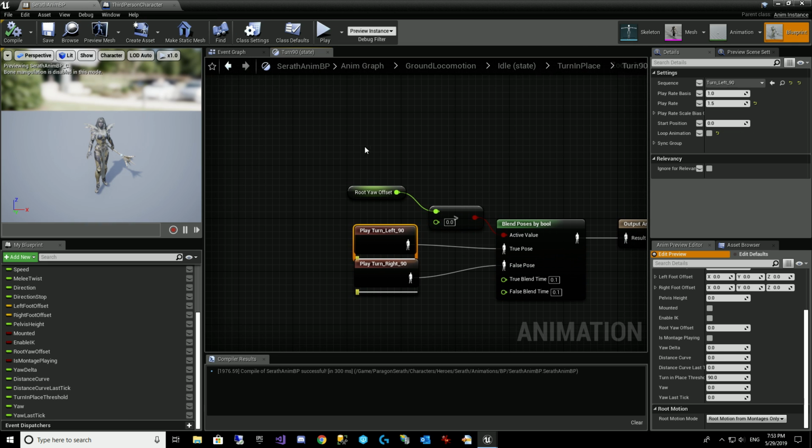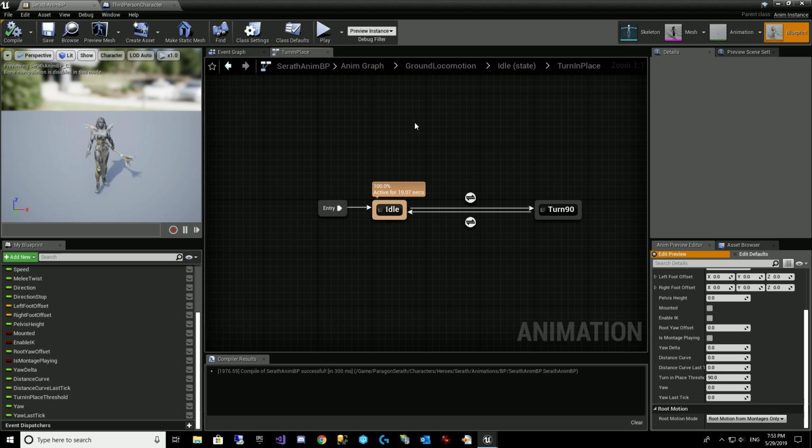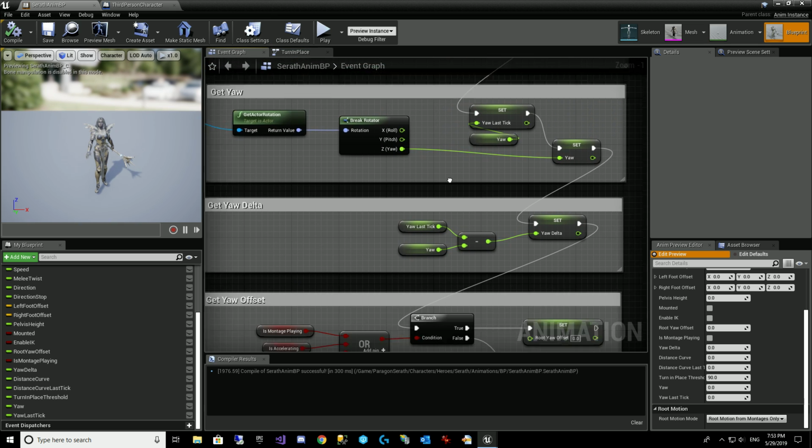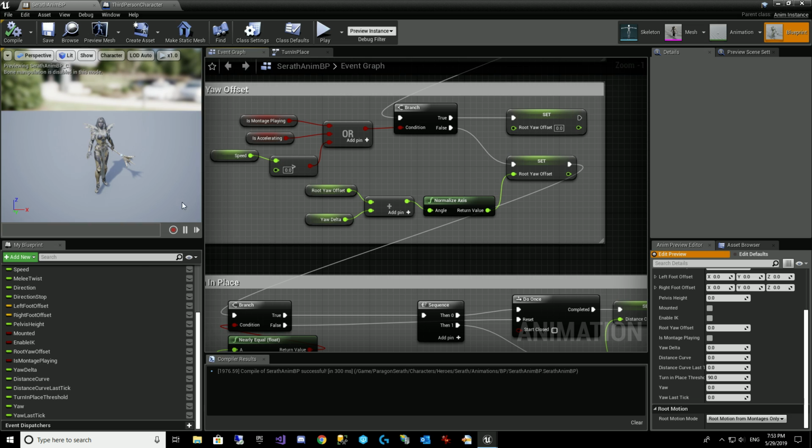And so what's happening here, most likely, is that we're not getting our values that keep the offset. Basically the camera spins around with the controller, and we keep moving the root yaw offset. As the camera turns 45, the other will go negative 45 in the other direction, so that it keeps it off center.